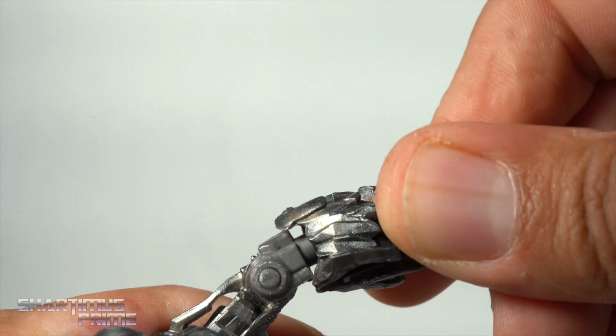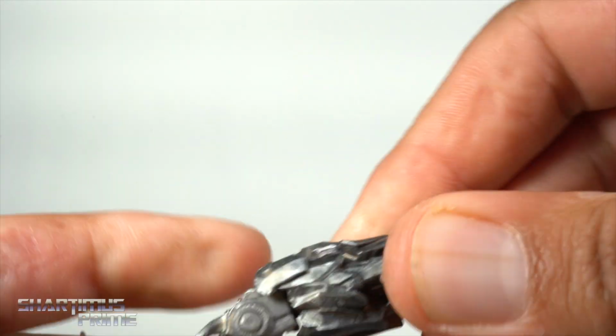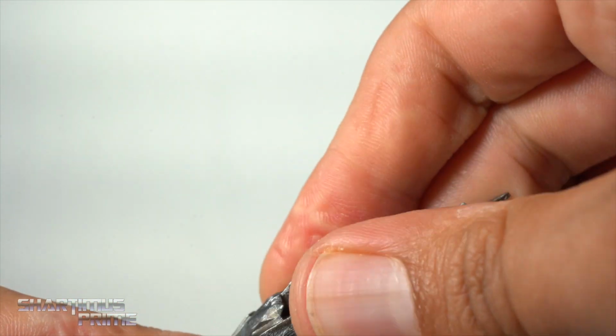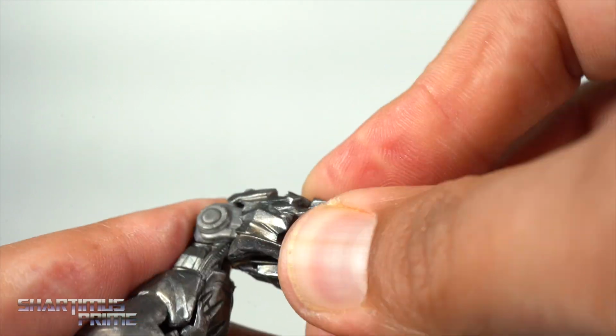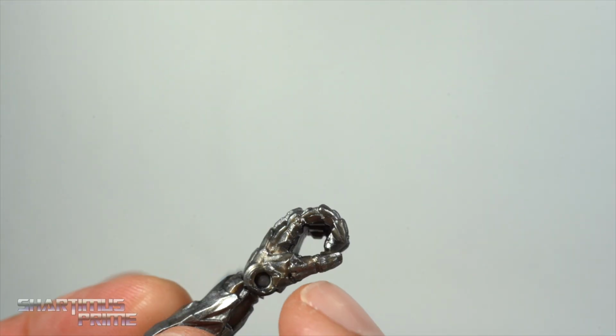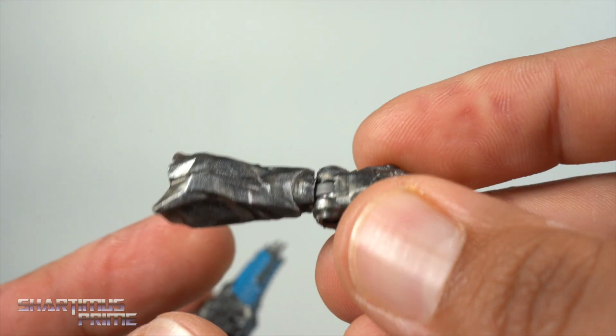You can see the plug. Yeah, and getting this ported on is a bit tricky. I did find myself having to heat it up to really get it on there all the way, but yeah, there it goes. With the might of a ShartimusPrime, you can see that I got that on there. So yeah, it looks a bit cooler, man. But yeah, the other hand, it's like a weapon holding hand or something. I don't know what you want him to hold, but it doesn't look too bad.